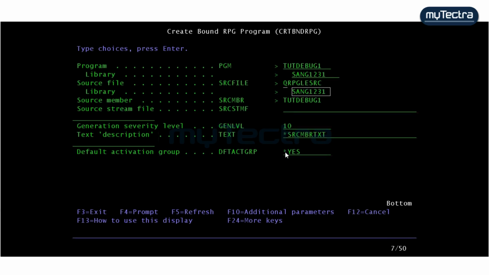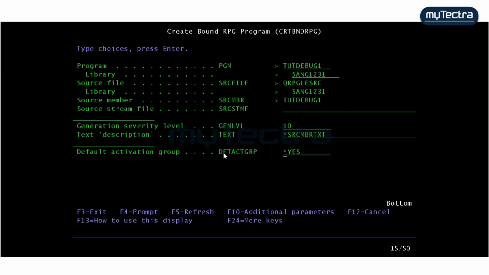So activation group. What do you mean by activation group? When your program is running, we have three variables, var1, var2, var3. Those variables should be allocated some memory, right?